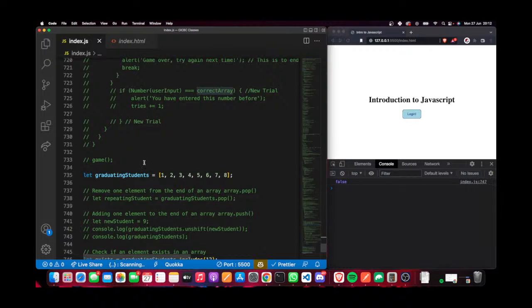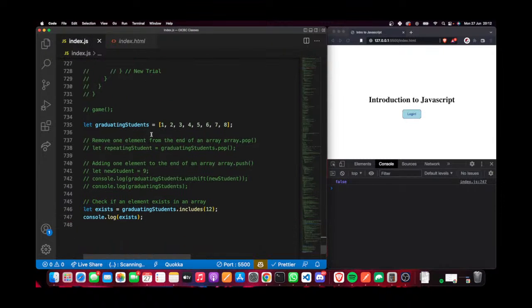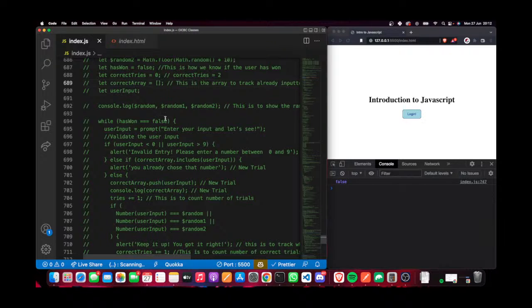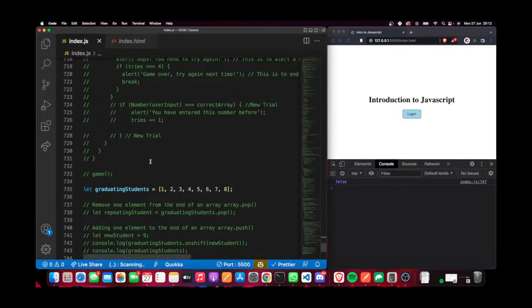Yes, sir. Okay. So I said we are tracking whether or not the user has entered a number that is correct before. Because the way the program works is that you are not supposed to be able to enter one single number and use it to win on 2 tries, right? It doesn't make sense. That's like cheating. You are not supposed to be able to do that in any reasonable program. For instance, you are supposed to have 5 guesses and you use one number to guess 5 times and you got that 5 times correctly with one number.